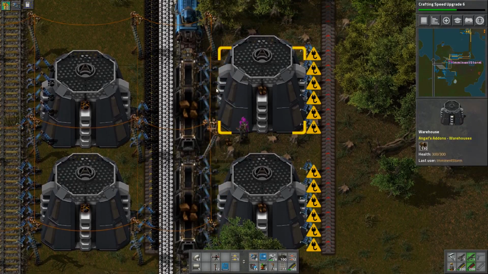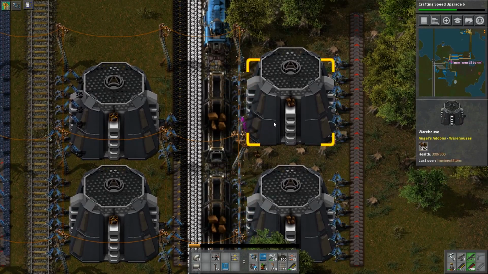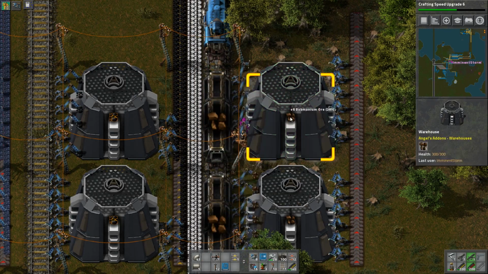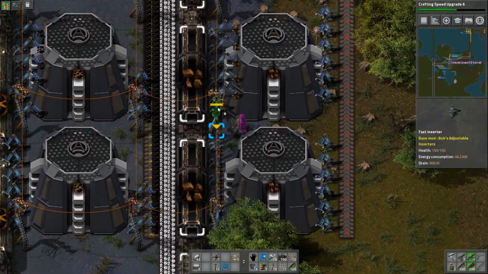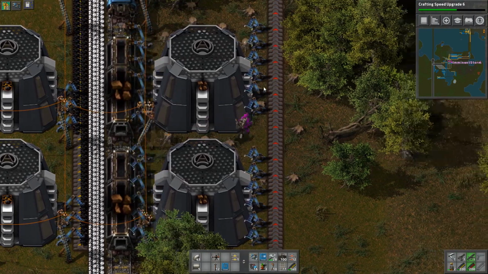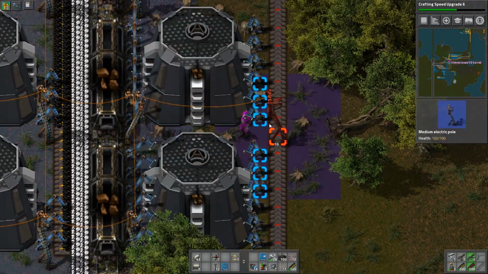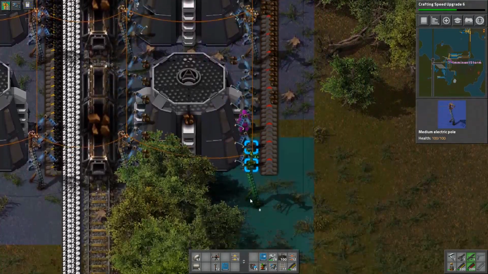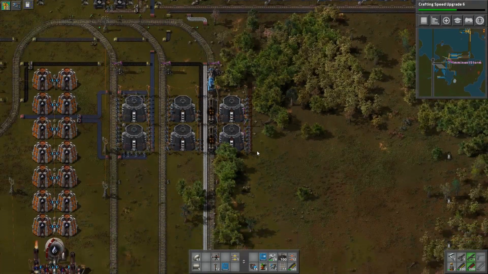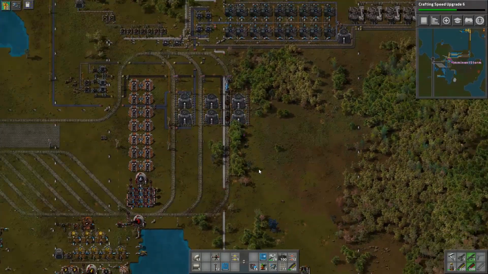Alright, we don't need that. Wait a minute, I think I did this wrong. Hold on. Yeah, that should be there. And that should be there. There we go. It's like, wait a minute, these things are too far apart. Okay. So there we go. We're starting to now transfer Bobmonium ore from the southern base to here.